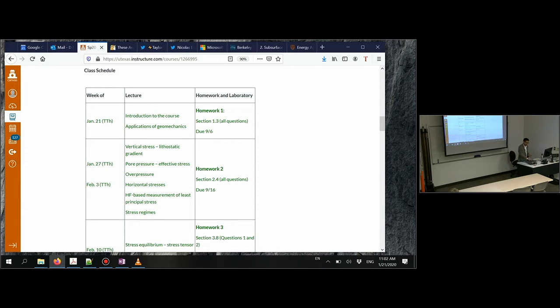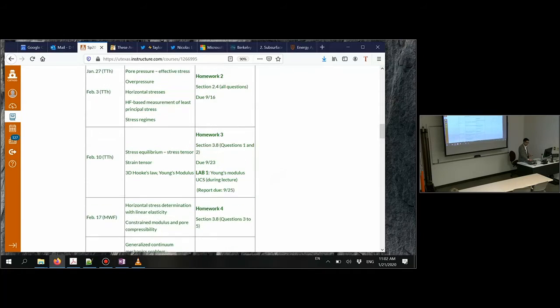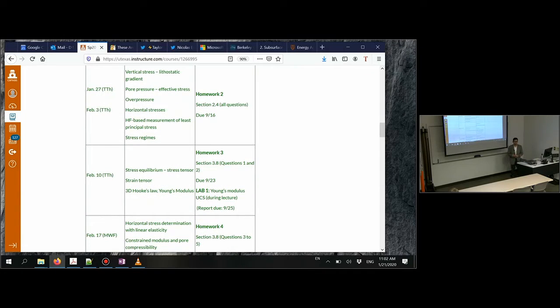Since we're here, let me tell you that, for example, laboratory number 1 is supposed to be in the week of February 10. So this week and next week, don't worry about showing up to the lab. I'm going to send you a reminder, but anyways, this is the tentative date, the week of February 10. Make sure that you attend that one. Everything is going to be here, so I hope this is going to be useful for you to get organized.